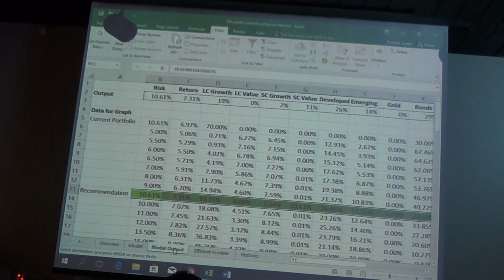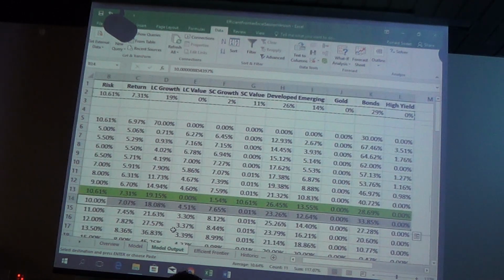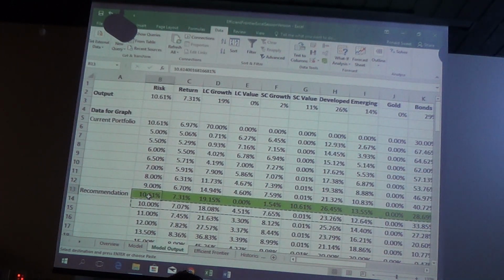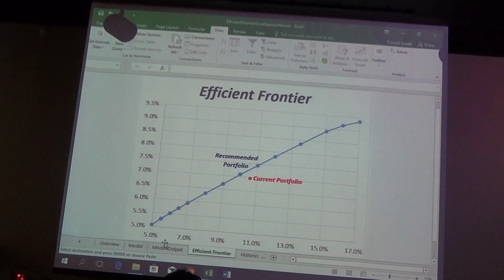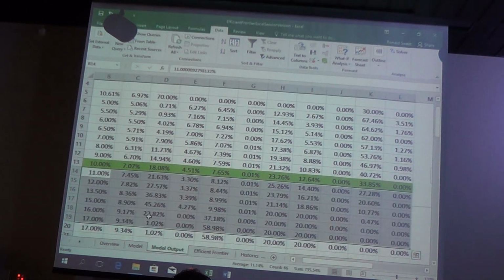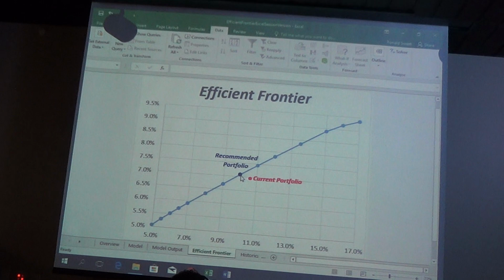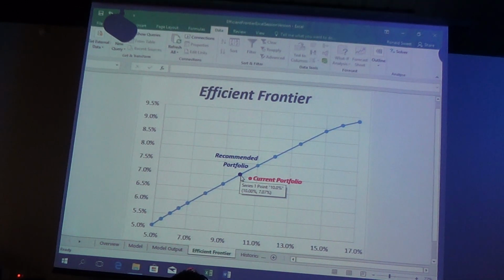One thing I'll say though is if you decide you want to use this 10% and you copy it up, you can't have the same point twice because your recommended disappears because it's hidden behind that point. All right? So if you do that, get rid of everything except for that one, and then your recommended portfolio will come back. Everybody understand that? So you can't have the same point there exactly twice. It's got to be a different dot because the light blue overcomes the dark blue.